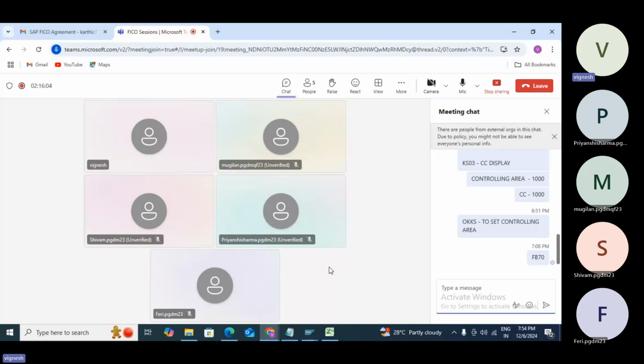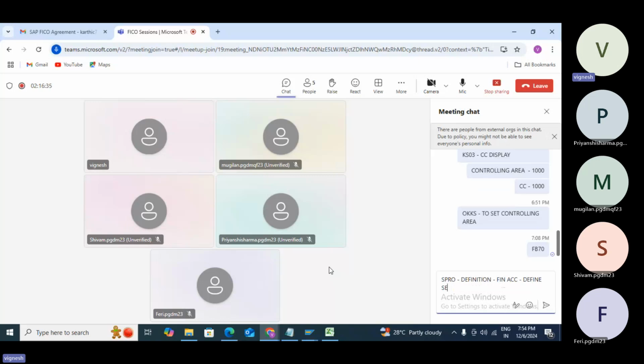Under SPRO, we want to go to the enterprise structure definition. Under the definition, you want to go to the financial accounting. I will type here in SPRO, definition. Under that financial accounting, we have the create segment, define segment. So click on that, we can define the segment.